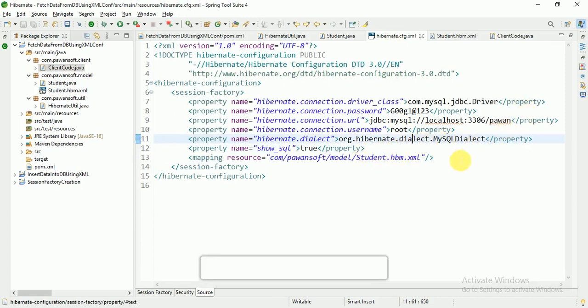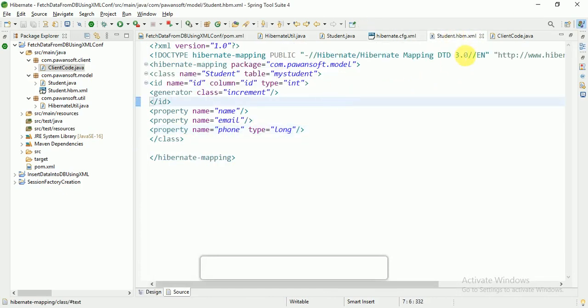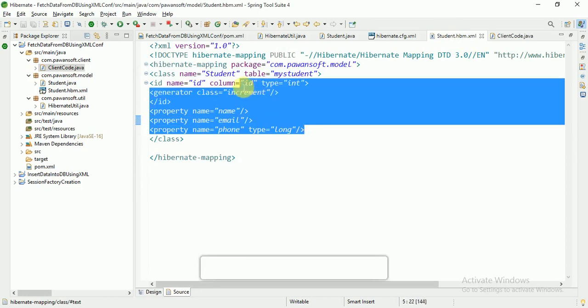So this is all about it. This is the mapping resource, this is the XML file, so that's why we have given the mapping resource. In the next video I will show you how to map in the class, not using the XML approach but with the annotation approach. In the HBM file you have to mention the student and table name, ID, name, email, phone, whatever properties you have.